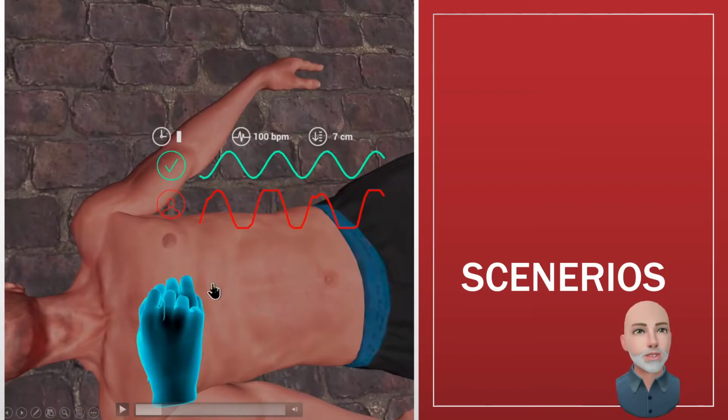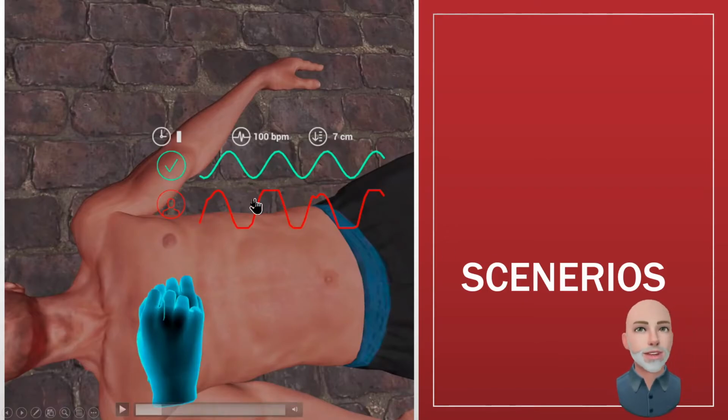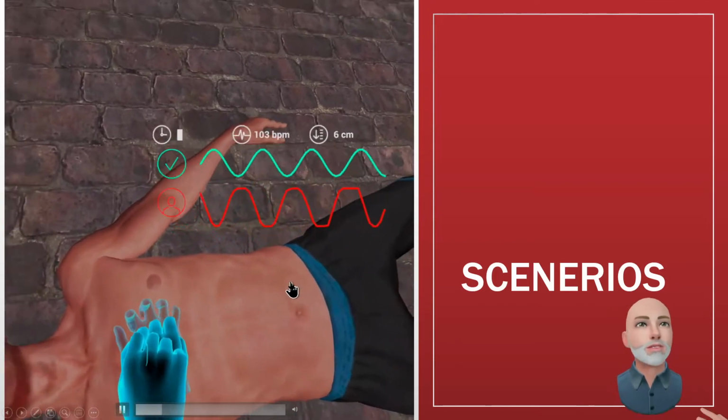So it's actually measuring depth and pace. Initially I had some trouble getting the right depth, and I had to stop and reset my boundaries and make sure my floor was set accurately, because it is absolutely measuring how far you're pressing down. If you don't have that floor depth set quite right, you'll run into some trouble. But once I found the right setting, the pillow worked fine and it measured the depth. And then again, you're going to do this.